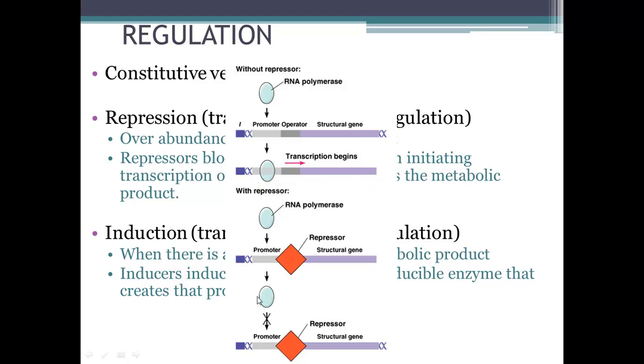However, if we have too much of a product, too much protein being produced, then a repressor is going to sit on the operator, turning it off. So when RNA polymerase binds to the promoter, which is the start, it's going to block RNA polymerase from being able to carry out transcription. Hence, we inhibit the production of that product. Here ends Part B of Chapter 5.